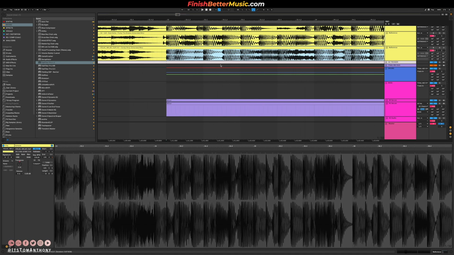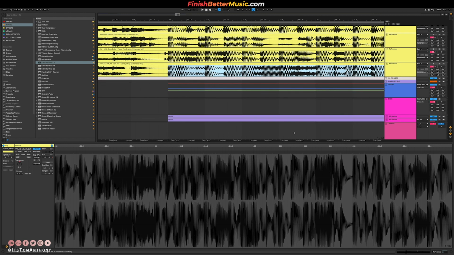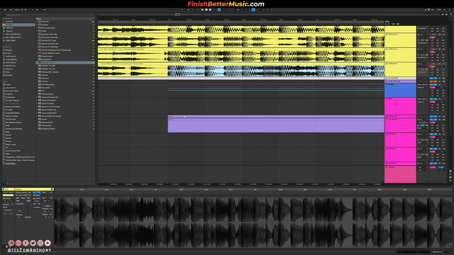So if we look here, we can literally just go in and start reading the waveforms. We can see there's a big bass note. Then these dark ones are kind of like hi-hat things. And then we see this other little blob right here. This is a bass note, so we can see it just goes off a little bit. Then there's one there too, and then one there too. It's usually like a kick drum, and then a note, note, and note, or just note, and note, and maybe another little one right there. So it's really important to start reading waveforms because it does help out when you're trying to figure stuff out.